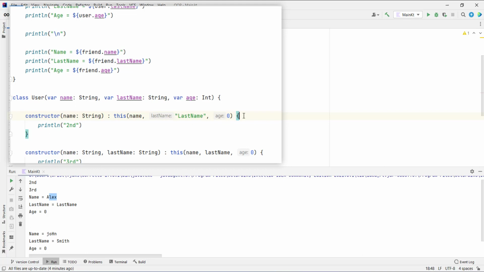It's passing those default values to the primary constructor. So it's calling the primary constructor, it's passing the value Alex, and then the default value last name and 0. This is why I have last name and 0 here.